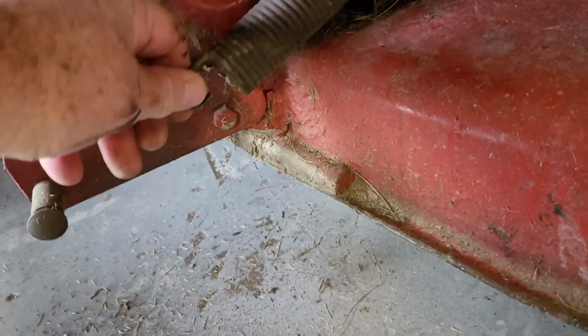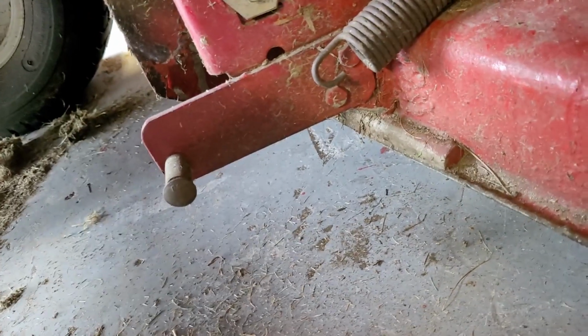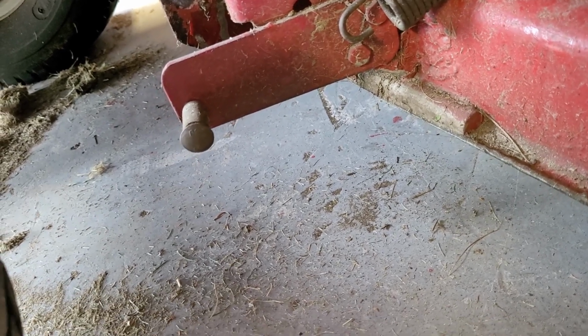So the only thing left now is to put that spring on, click it on there, which I generally do with a piece of rope. I pull it backwards, and as I get close, tie it at the back, and then push it down and click it on. Take the rope off. That's pretty much it.